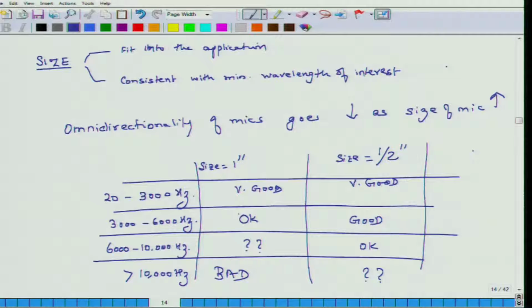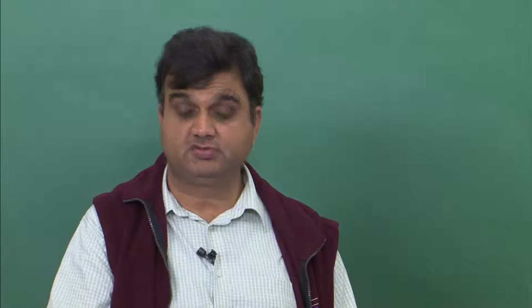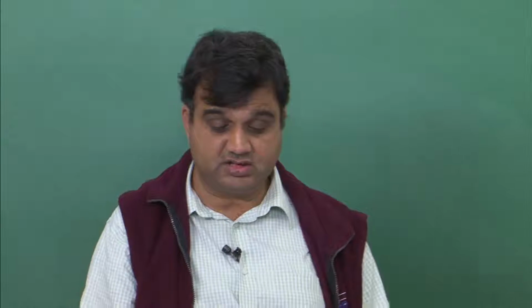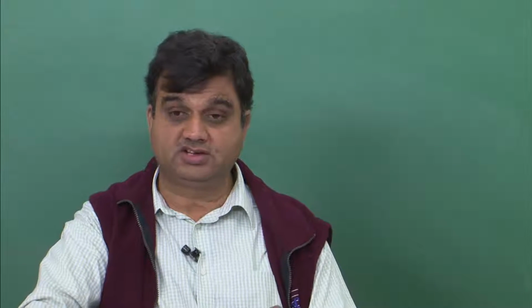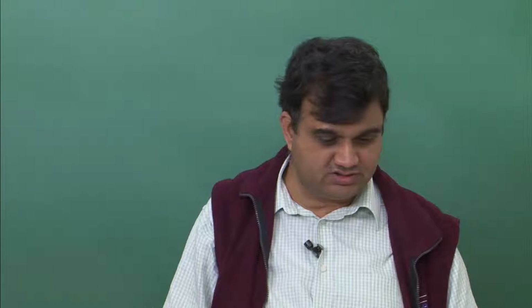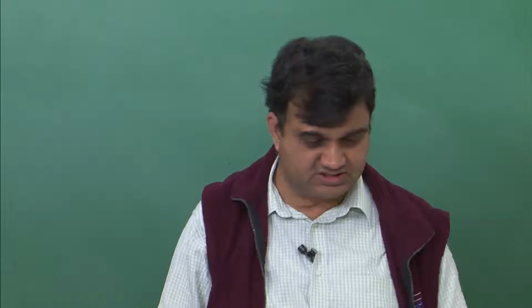So, the size, the diameter of the microphone matters for two reasons. One, you may not be able to fit it into the application of your interest, and the second reason is that it may significantly influence the directivity of the microphone. So you have to be careful what kind of microphone you are using, what its size is, and what influence it has on the omnidirectionality or directional characteristics of your microphone. So, that is the first thing.